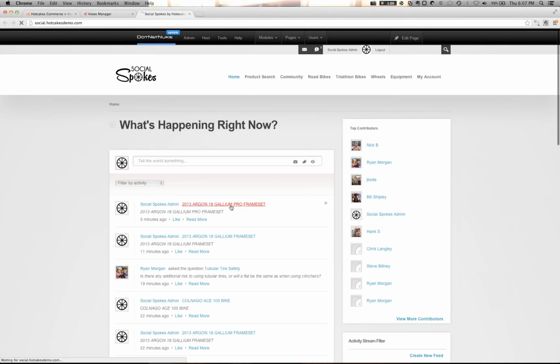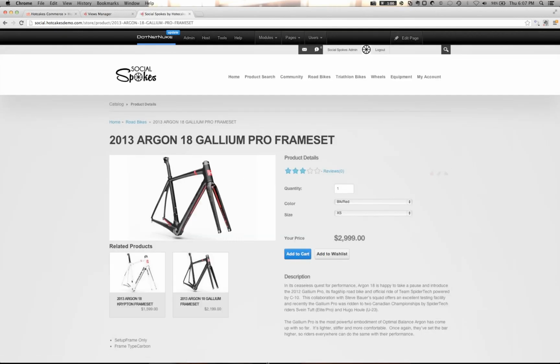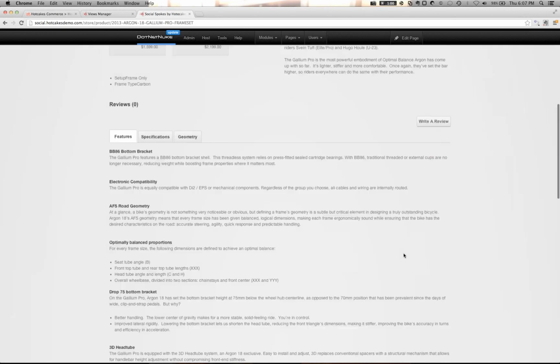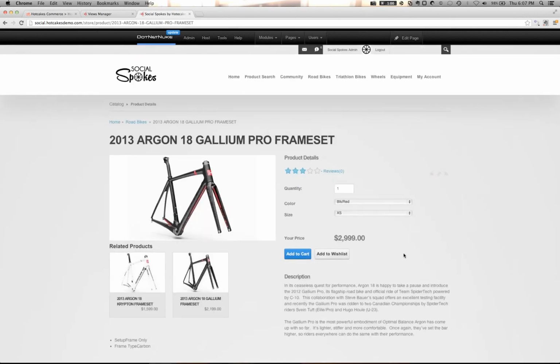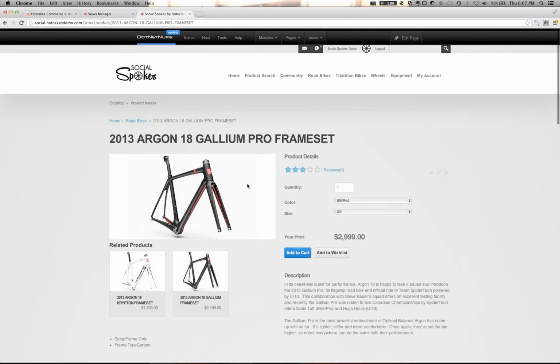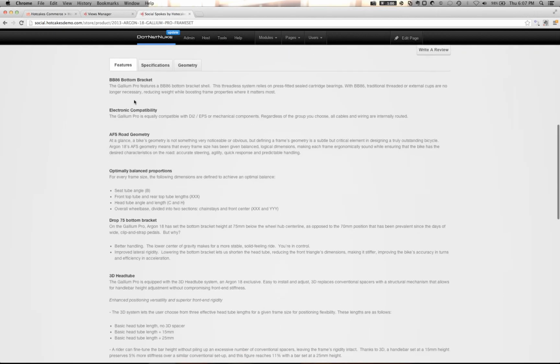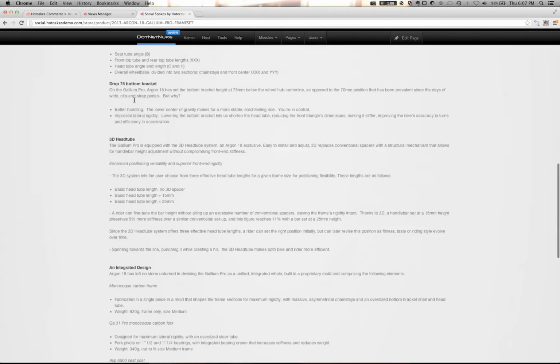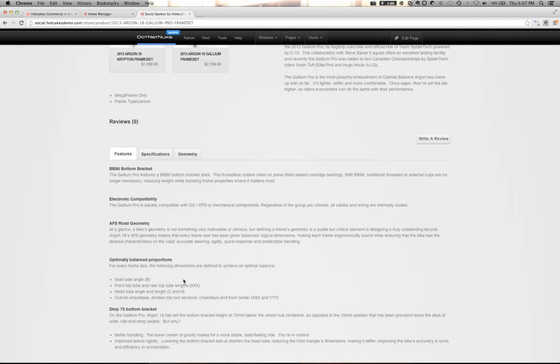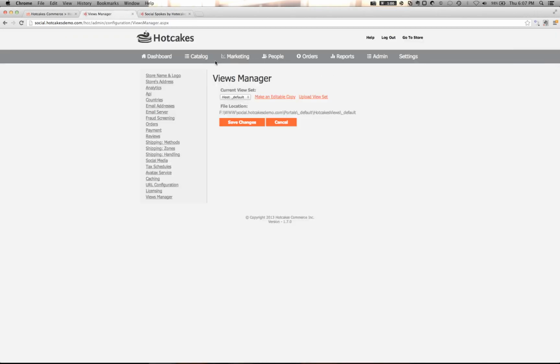and we go into a product here, it may be that the Gallium Pro, this is one of your main products. This is a product you sell quite a bit of, and the way that this is laid out really needs to be different for the Gallium Pro, or maybe for the carbon bikes you want to have a more custom view or a more custom layout where you can call out some of the information. For instance, here, we have a lot of information for the features. So maybe because we have such a long feature description, we would want to have a different layout for these types of products. Well, we can do this a number of different ways.